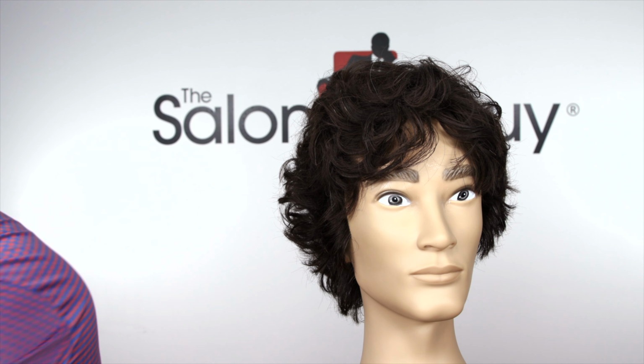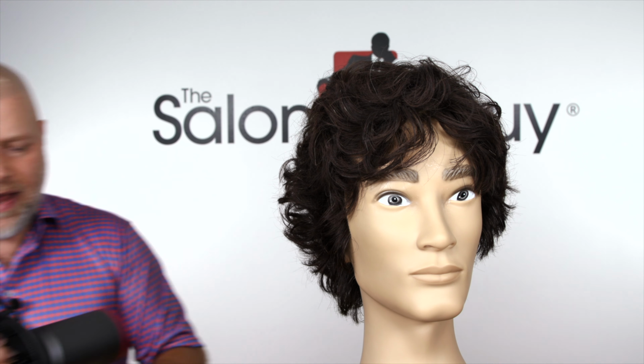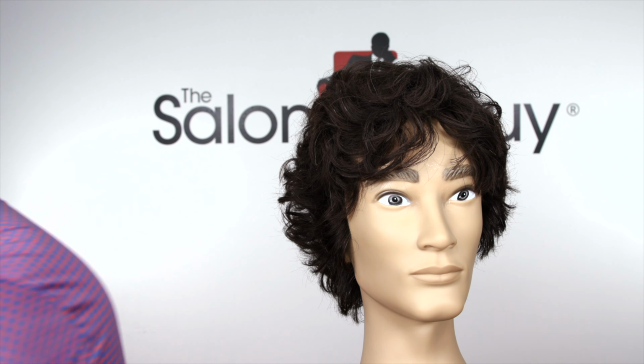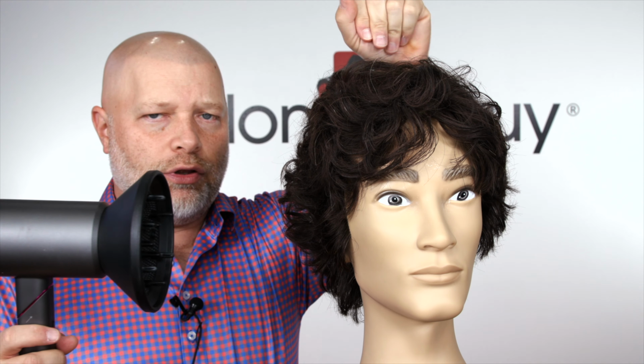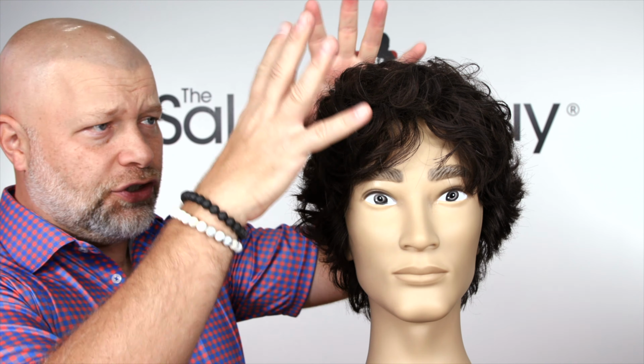You could use my blow dryer, which I sell here. It comes with the magnetic diffuser. And it comes with this, and it also comes with this magnetic attachment, this nozzle. And you literally can blow dry this, and just don't touch it while you're blow drying. You can maybe scrunch it a little bit, set it and forget it. Then you can finish it off with one or two more sprays of Tidal Wave. But this works well for the winter because if you want to have less maintenance and you just want to have something where you can scrunch the hair, put some Tidal Wave in it, and also just let it air dry, this is a great style for air drying.